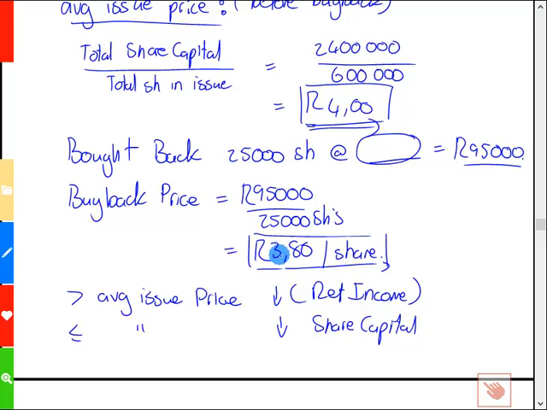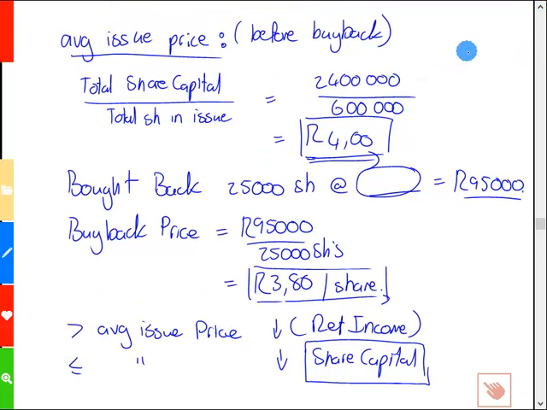So in this case, the whole buyback price is below or equal to the average issue price. So everything is going to come from my share capital. So this was actually an easy one, but it may not have been like this. And if it wasn't, there would be a lot of marks allocated for doing these calculations.